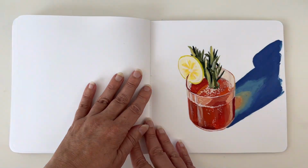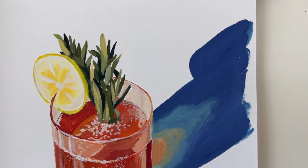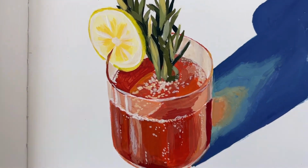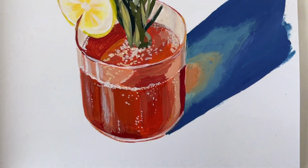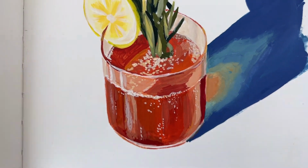Page 20 is a cool cocktail glass. I was using gouache and I had a hard time blending with the paint. But you can still get regular paint and achieve a nice blending, unlike me. This is another live from Sunday.